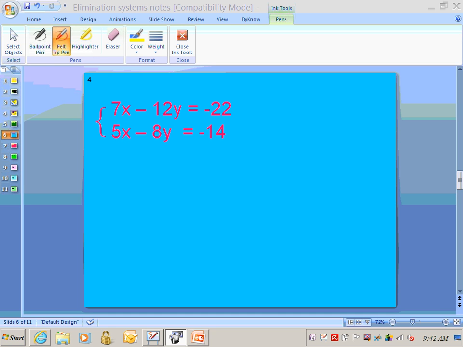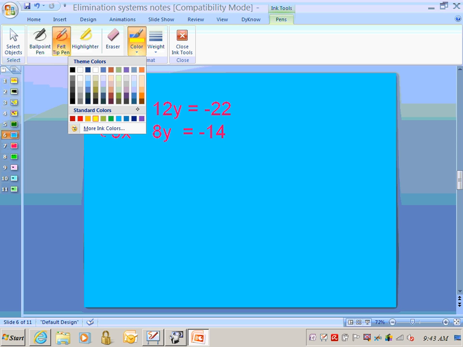Okay. If they're not the same number, how would we get them to be the same number? Good. Common factors, right? So 7 and 5, what's their common factor? 35. 12 and 8, what would be their first common factor? 24. Okay, it doesn't matter which one you want to change. Do y'all want to change the x's to eliminate or the y's? X. Okay, so we said our common number was 35, right?